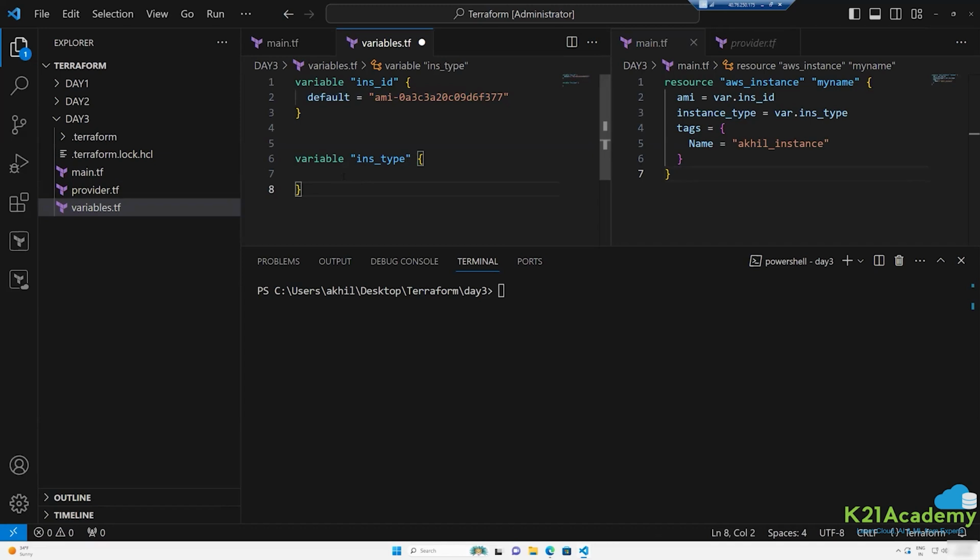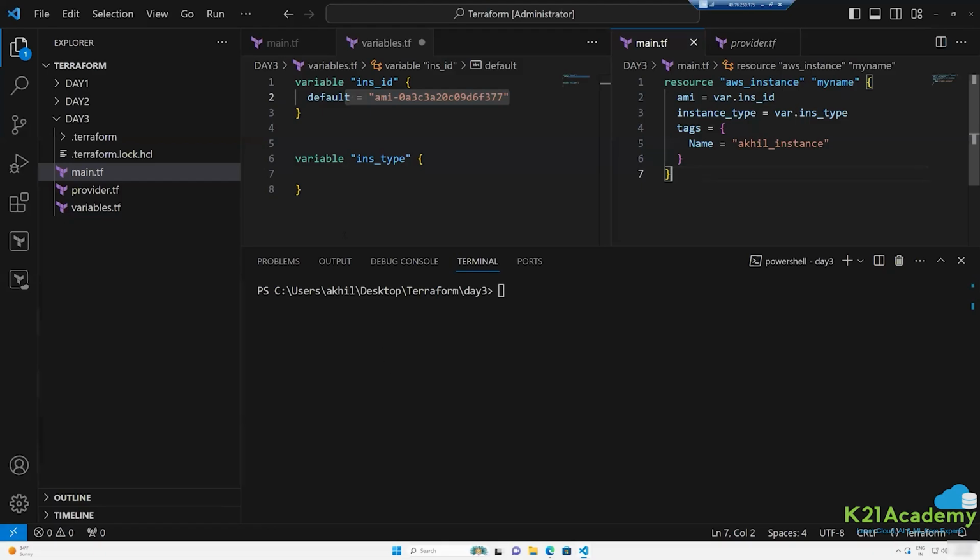I will just show you the instance type because giving input for AMI ID will take time. It has a combination of numbers and alphabets. In real time, you can do copy paste. That is what you mostly do with AMI IDs. So the scenario is, when this instance is going to be created, AMI ID is fine. It will take it from this variable. But when it comes to instance type, I want the configuration to prompt the user and ask, hey, what instance type you want to use for your EC2? And then let the user decide whether they want t2.micro, t3.micro, whatever they want. So let them input it, and then you take that input and process it to create my instance.